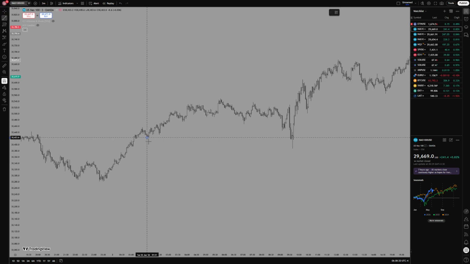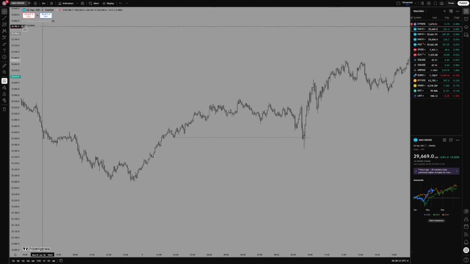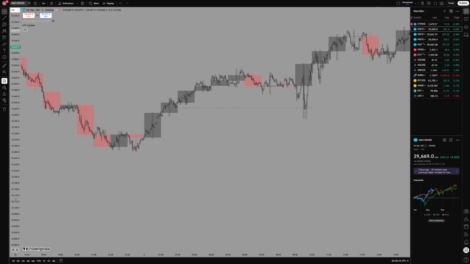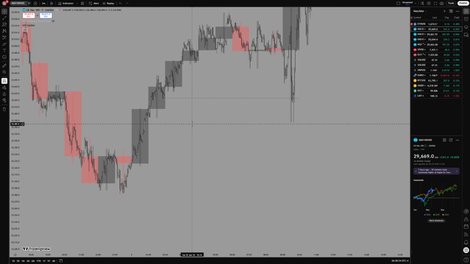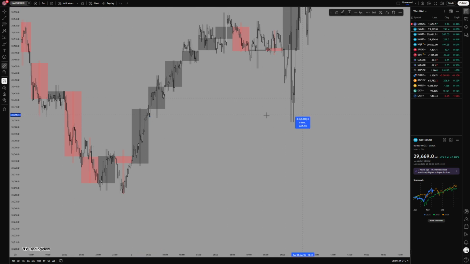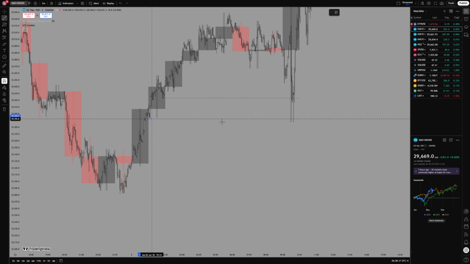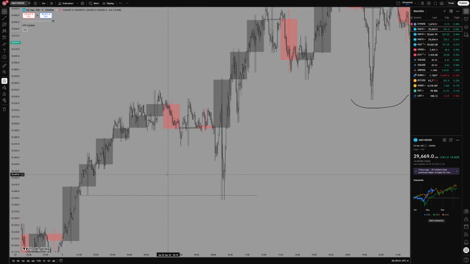Off of this low. Now, it's possible that on the higher time frame, actually, I do have an indicator here. We could look at a higher time frame. Yes, we are looking at the higher time frame like this. You can see clearly, we have a wick to this specific low. So if you might wonder, because sometimes I get asked this question, right? And also there is an IRL here. I get asked this question a lot. Androgen, how do I find the high and low that market wants? How do I know it's that specific one? You use ERL and you use IRL and you use AMD. So it's very clear, right?